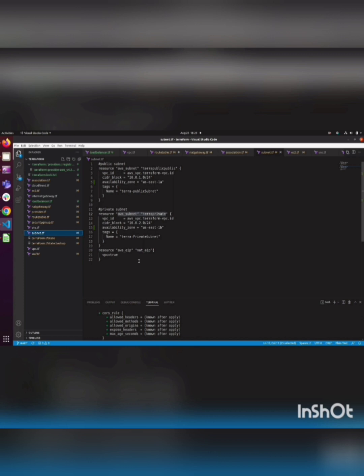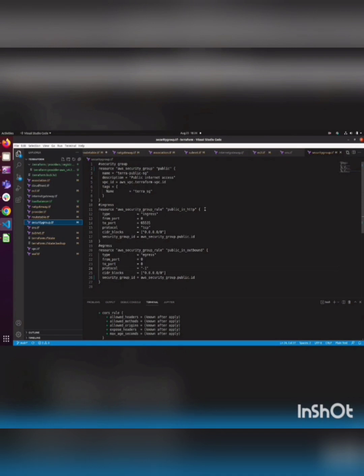This availability zone is different from the other, because we may provide two availability zones. So in this I provide us-east-1b. Next, the tag name I gave is Terra Private Subnet. With the help of this we can identify our private subnet. So in both private and public, the availability zone is different.